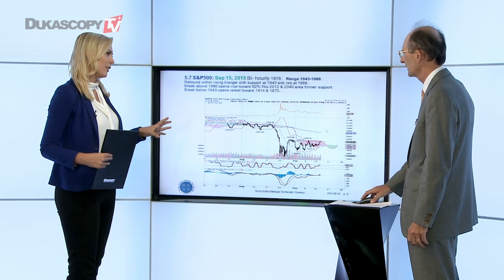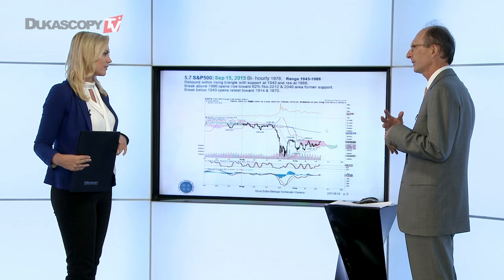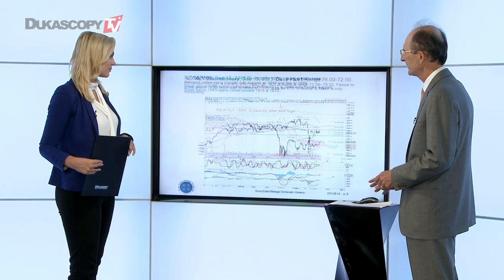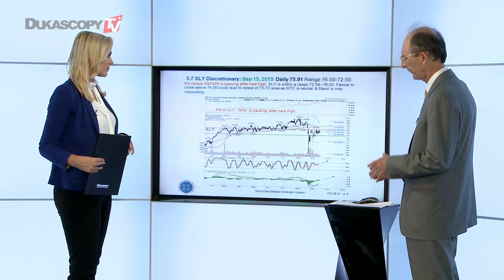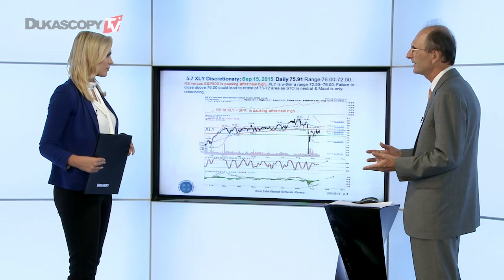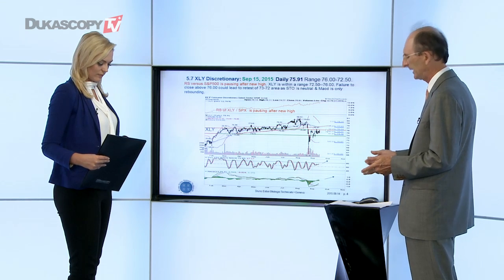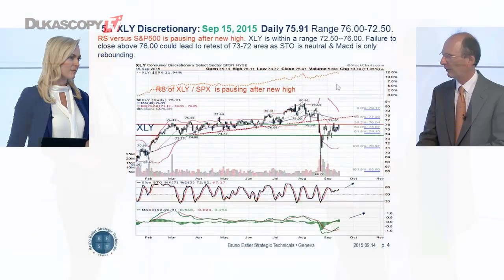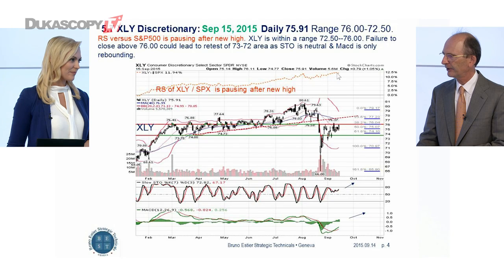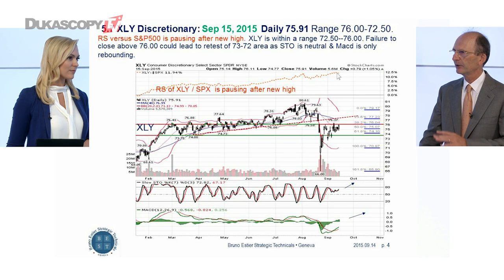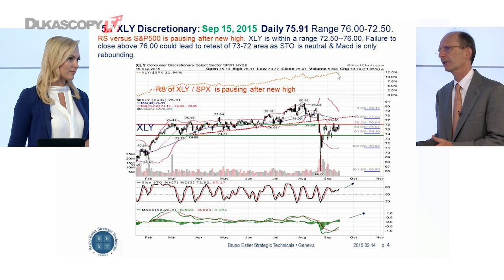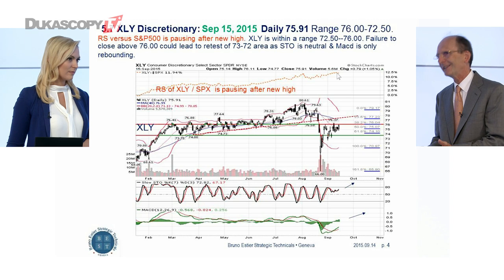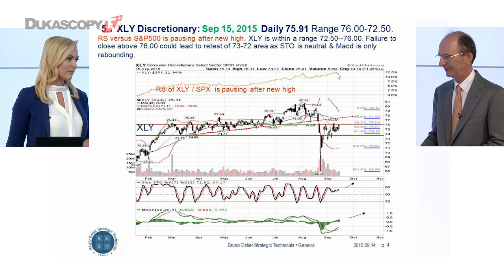So Bruno, what is worrying you? Well, let's look at the internals of the S&P 500, namely the US sectors. First, we have a group of three sectors: discretionary, technology, and industrial, which have a relative strength, our rising dotted orange line here, making new highs. That means these sectors are outperforming the S&P, so they are the locomotive of the S&P, lifting it up.